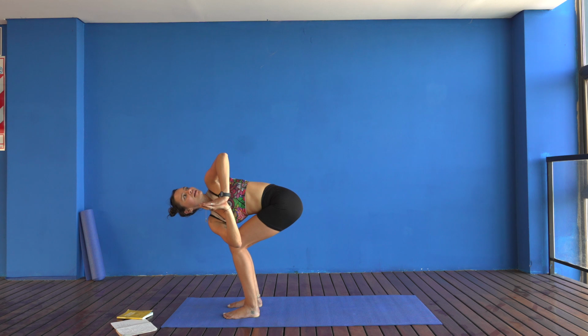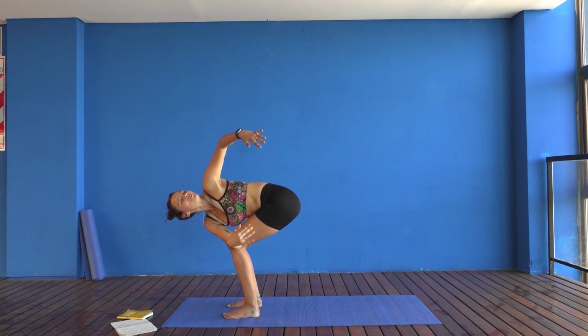So these twists really help with massaging your inner organs here, massaging and helping to detoxify anything that's left in the body and help with digestion. Okay, so take one more breath here. Maybe open out the arms.